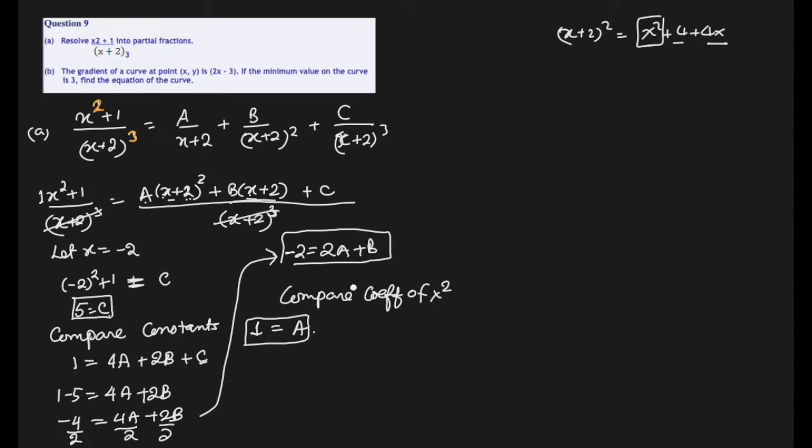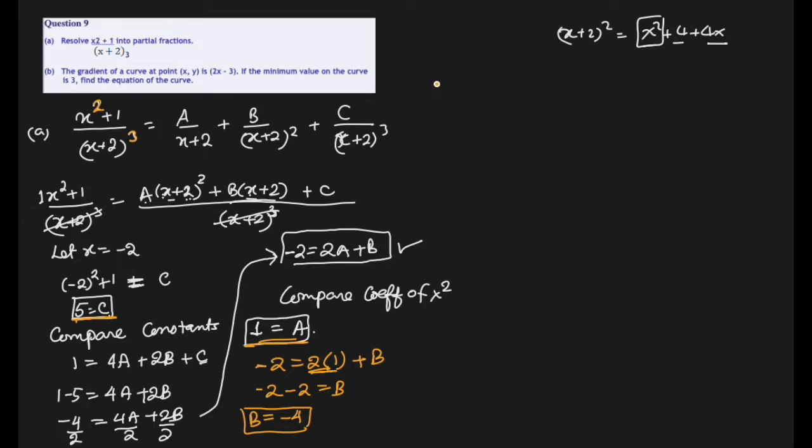Let's put this into this equation and we get our b as well. So minus 2 equal to 2 times a. A is 1 now, plus b. So minus 2, and this is also 2. When it goes to the left side it becomes minus 2 equal to b. So b becomes negative 4. We got a, b and c.